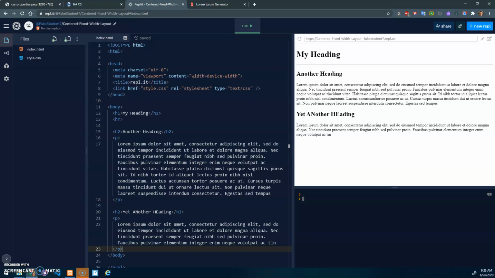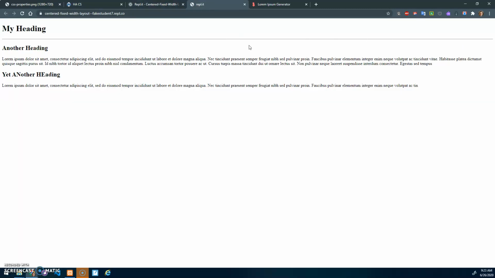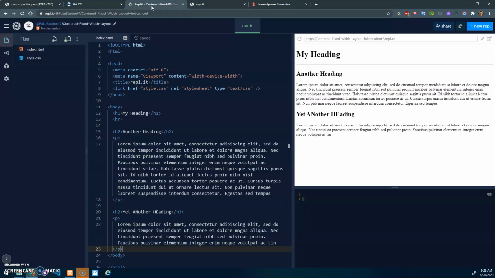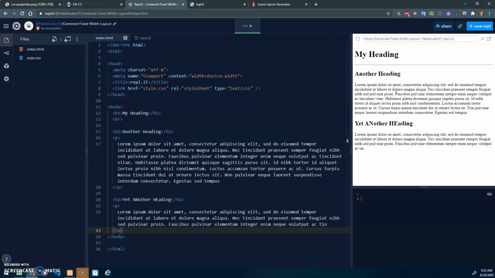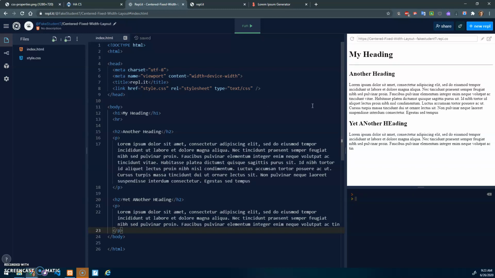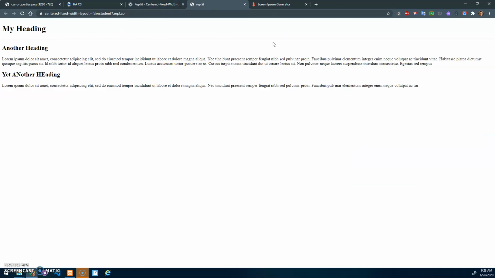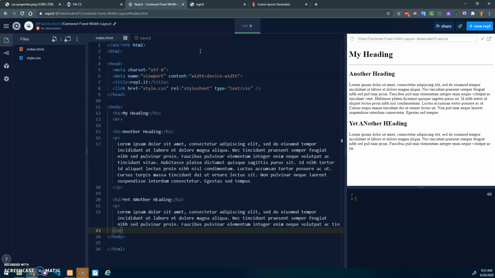Okay. And I'm going to open this up in a new tab here as well. So you can see that this stretches all the way across. And you know what, it looks better if it's narrower. That looks okay. We're used to reading things a certain width. So what I want to do with my CSS is get it so that it stays a fixed width and centers it. There's a couple ways to do this, but let's start with this.